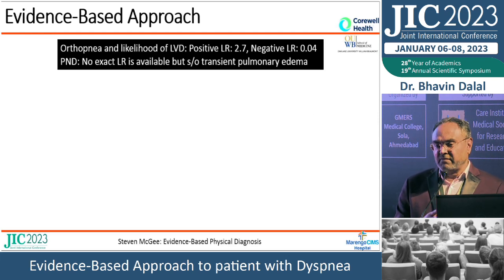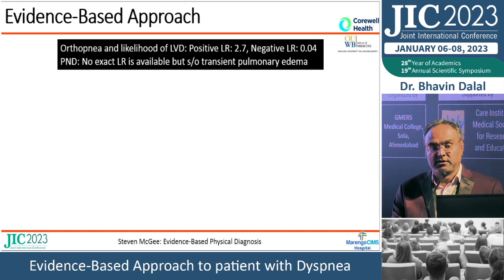Steven McGee is one of the best, and he wrote this book known as Evidence-Based Physical Diagnosis. I know we have now not given a lot of importance to the physical examination. In fact, we were the pioneers of all of those things at one point, and now I think everything is vanishing. So I wanted to bring back our old memories.